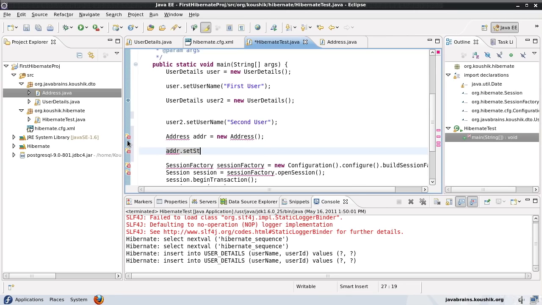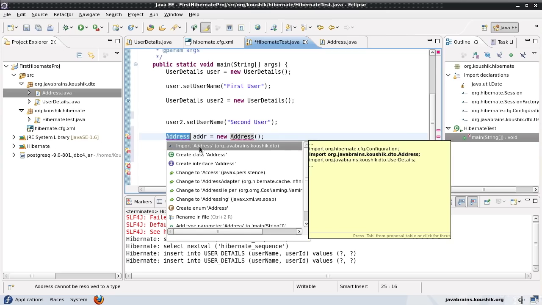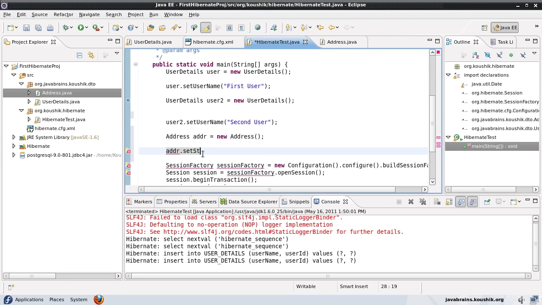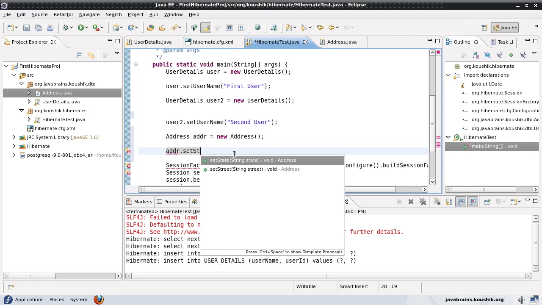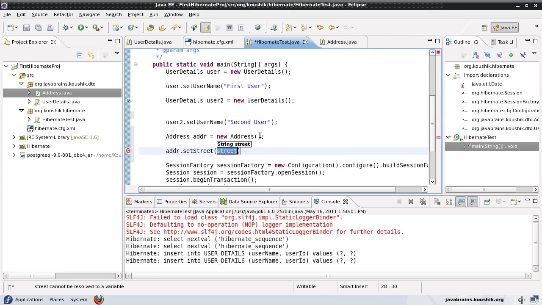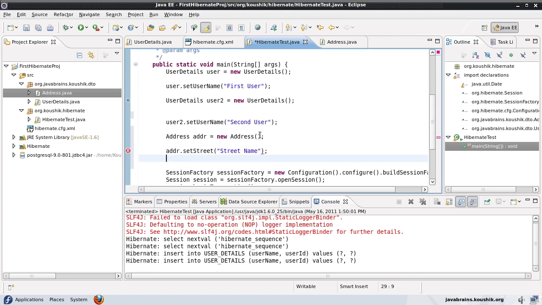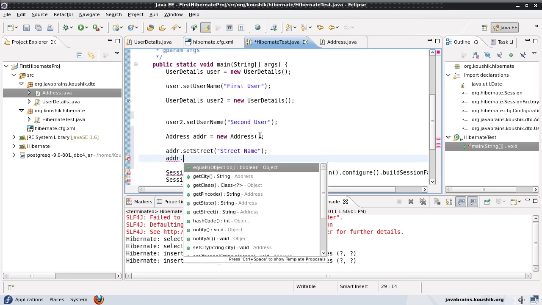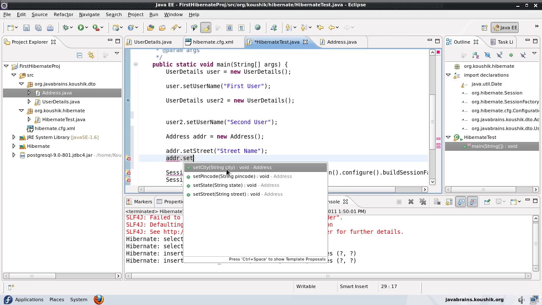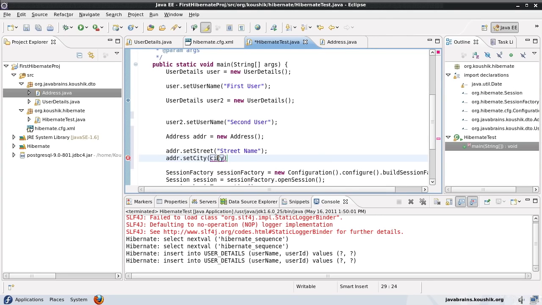Okay, I'll have to import Address from the DTO. Set street name, addr.setCity, city name. Yeah, that should do for now.